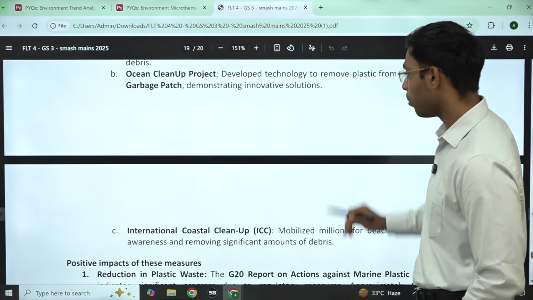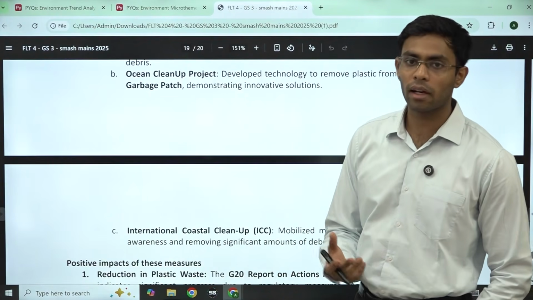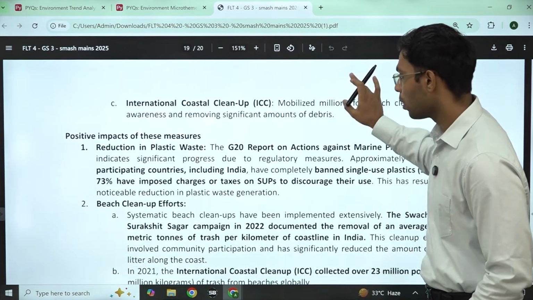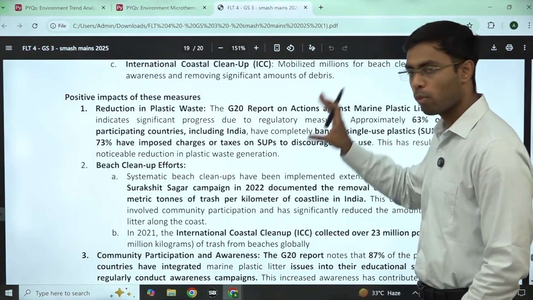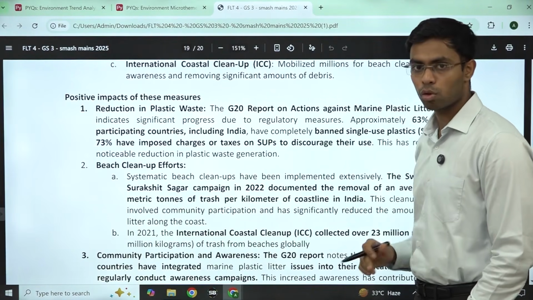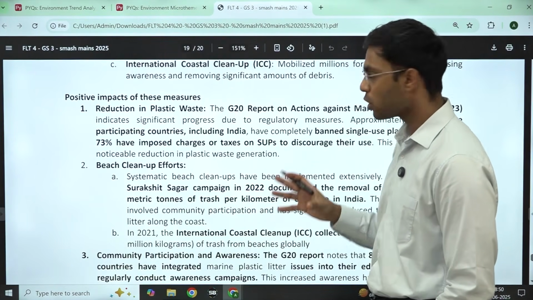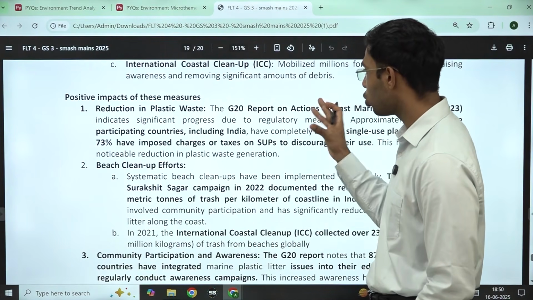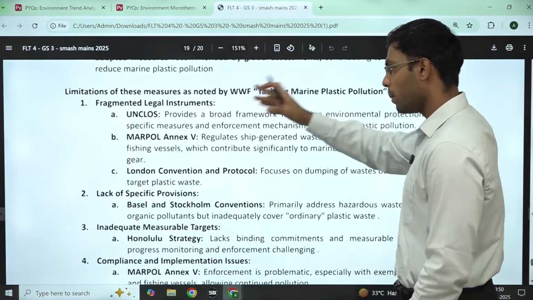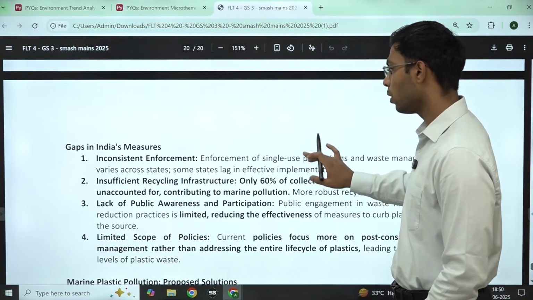Okay? So it's obviously true that these initiatives are not completely working, right? There must be some shortfalls as well. So here they have mentioned positive impacts of these measures, which is very important. You must mention this. This will really give credibility to the initiatives that you have mentioned, so that the examiner knows you're not just taking names, you know the impacts behind these measures, and it's giving some enrichment to your arguments. Write the positives, okay? Few points. Limitations have been mentioned, write the negatives also, and then you also have to end with the way forward.